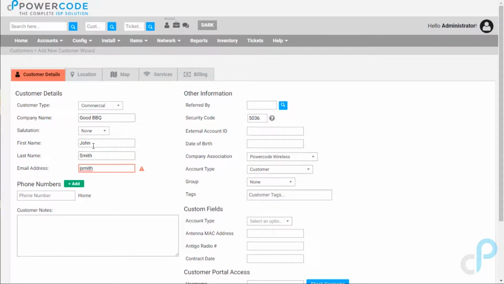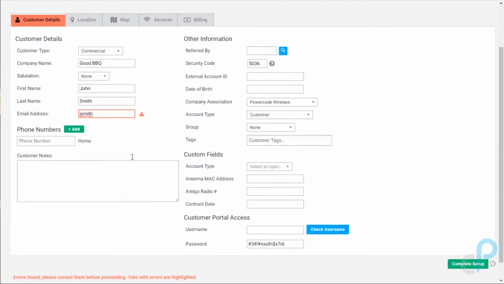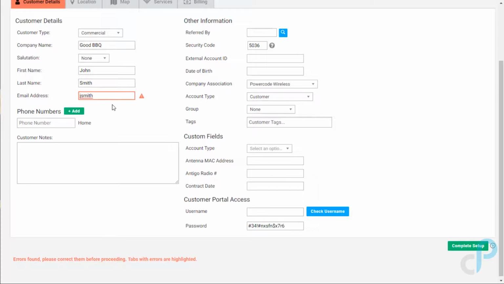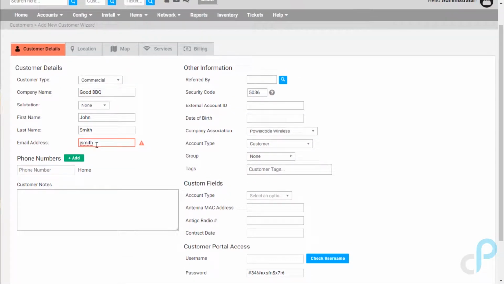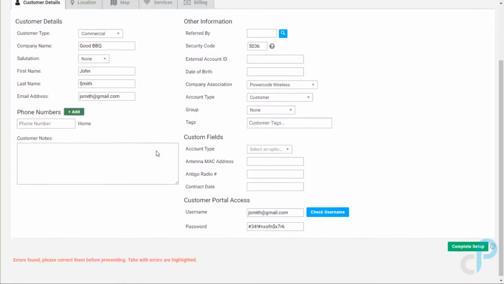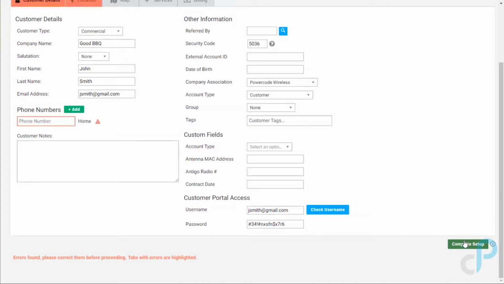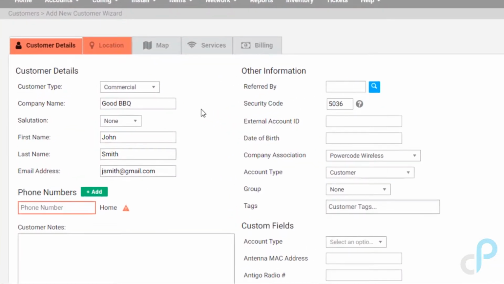As you'll notice, when I hit tab here, it's saying that this is an improper email address. So some of these fields are set to look for email addresses or phone numbers. It's also important, even if I put in a @gmail.com, I bet this guy gets a lot of random mail. If I go here to complete setup, it'll also show me any areas that we mandate be filled in from within the software. When building out this account services page, whoever goes in and configures this for you, you'll determine whether or not you require these fields to move on. And again, you can toggle them on and off. In this case, it's looking for a phone number.